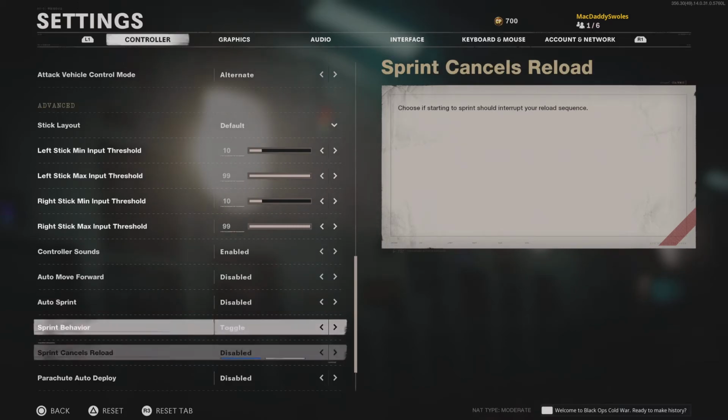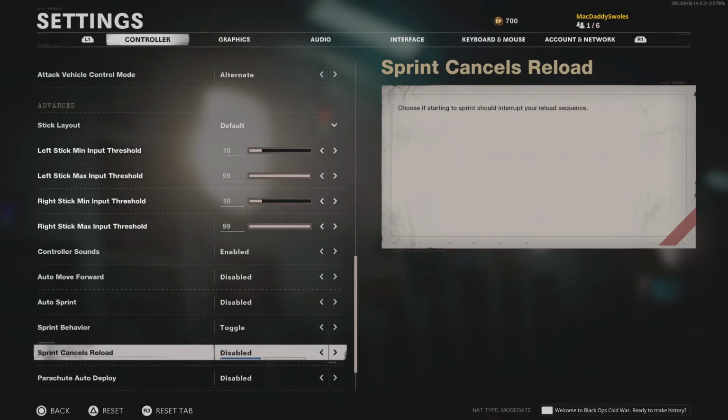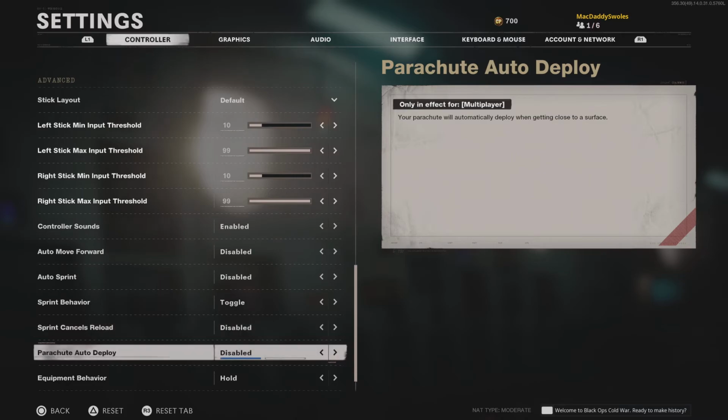Sprint behavior toggle, sprint cancels reload. You definitely want to disable this. If you enable it, what this does is it's going to cancel your reload if you start to sprint, and you don't want to be reloading and then if someone starts shooting at you, you're like, oh, I gotta run. You start running, and then you cancel that reload. No, you want to reload and run at the same time. I strongly suggest you disable the sprint cancels reload.